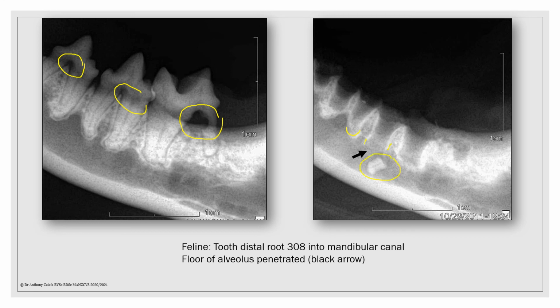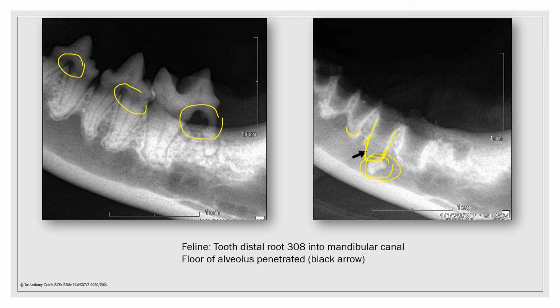So the alveolar floor, which you can see here, is not present here, and you can see the root has entered the mandibular canal. In this situation, the best chance of finding this root is at the time of losing it. So you would raise a bigger flap if you haven't already, and you would remove bone in this area, keep on following the alveolus until you enter the mandibular canal. Just gently enter the mandibular canal, and there you should see the root sitting in the mandibular canal, and then you can remove it.